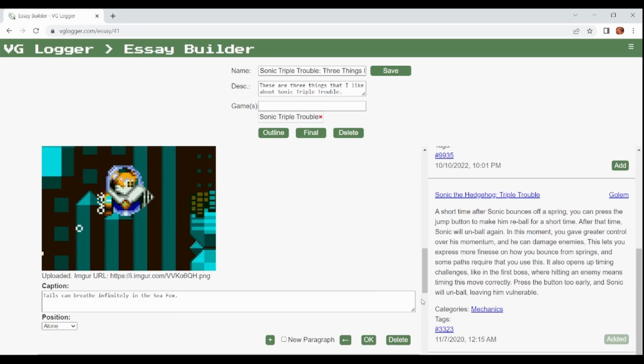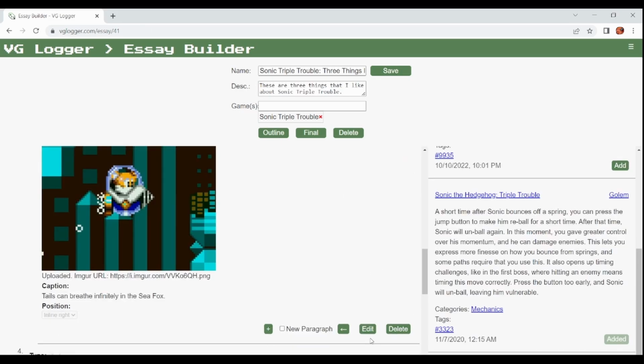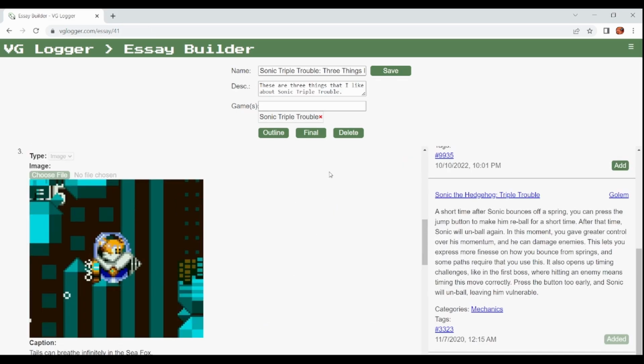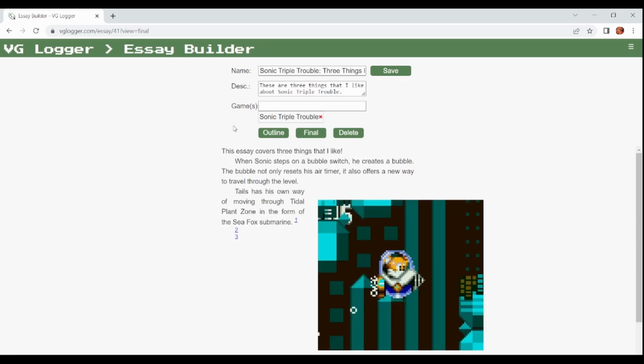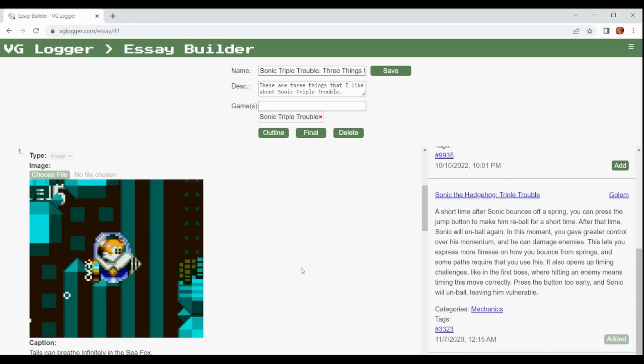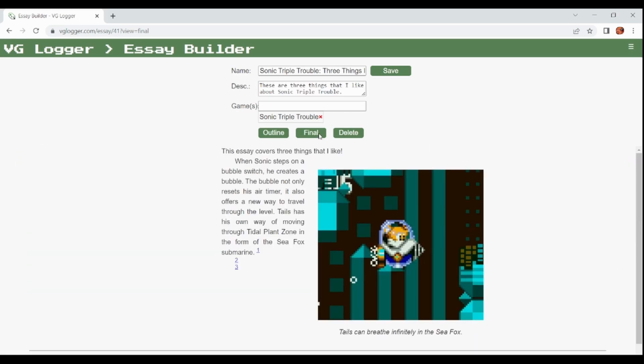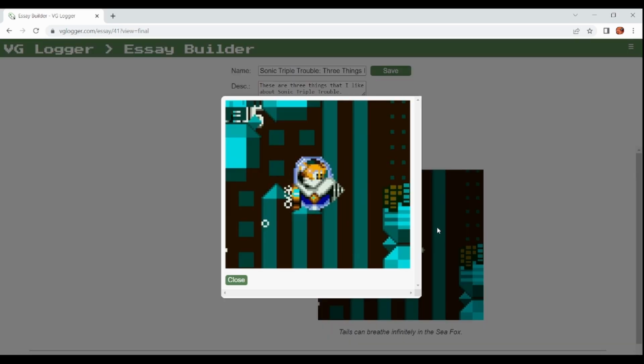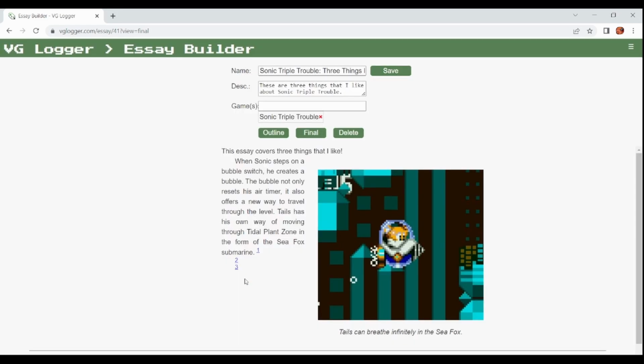It may look better if it was next to the paragraph, so why don't I place it inline words? It's still not quite right. Let's move it up a point. Maybe I want that at the beginning of the paragraph. Yeah. If I want to see the full image, I can click on it. It brings up this little screen. All right.